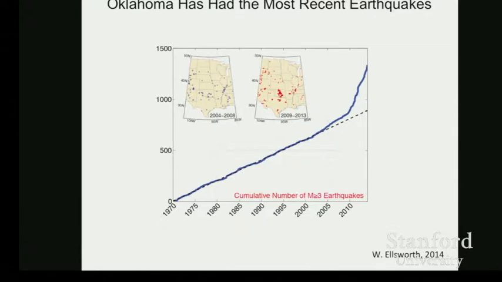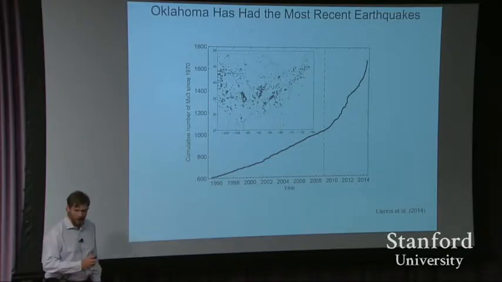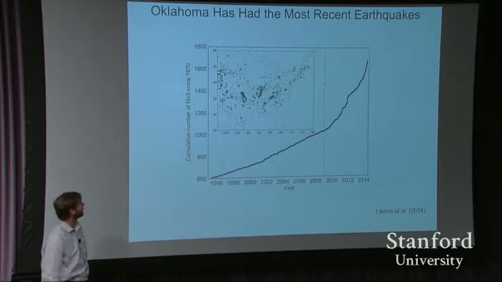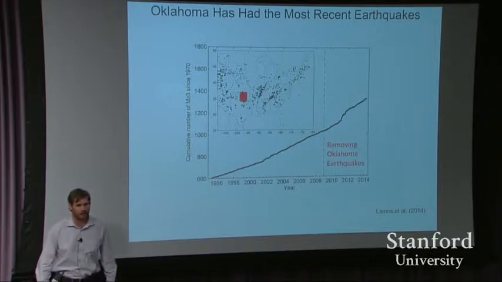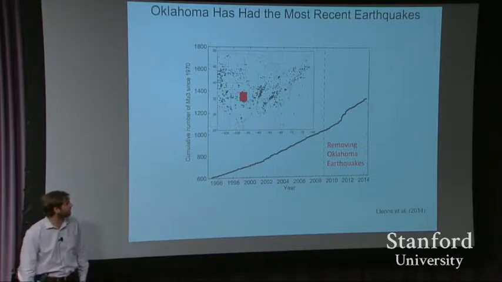These earthquakes naturally happen throughout tectonic plates, both at the edges and in the middle, but at differing rates. As you can see, something is happening that's causing us to run away from this natural rate of occurrence more recently. Zooming in on the last 20 years and plotting all magnitude three or larger earthquakes in the US through time, if we could solve the Oklahoma earthquake problem, we would have gone from having this many earthquakes to having that many earthquakes. We can account for this deviation from the trend by other induced and triggered events around the central and eastern US.